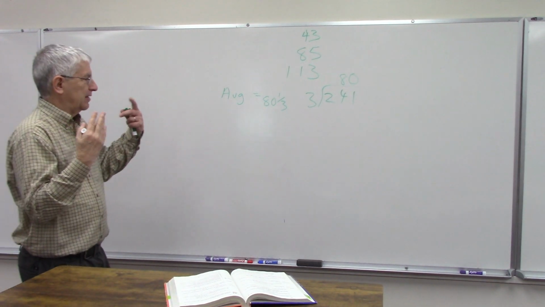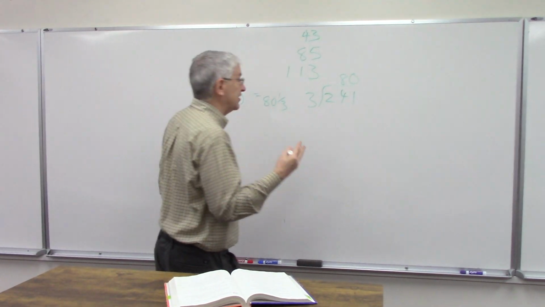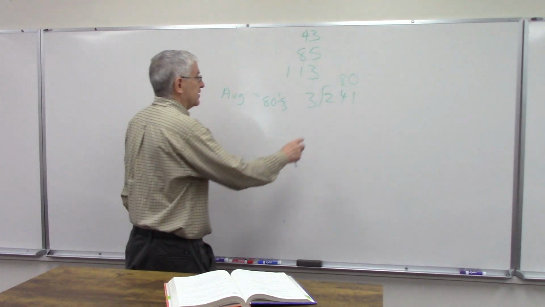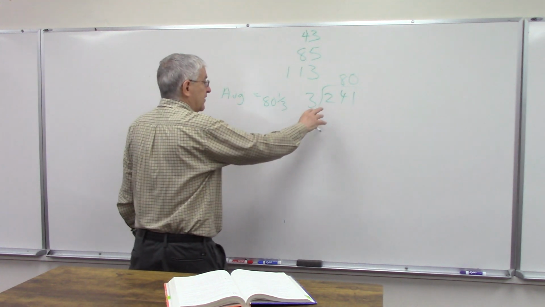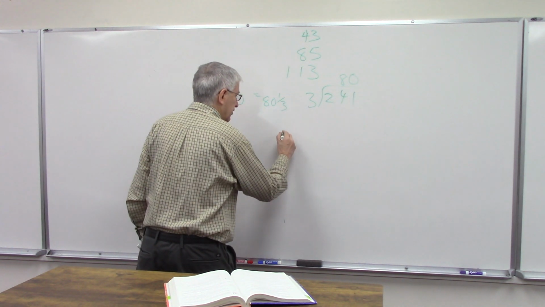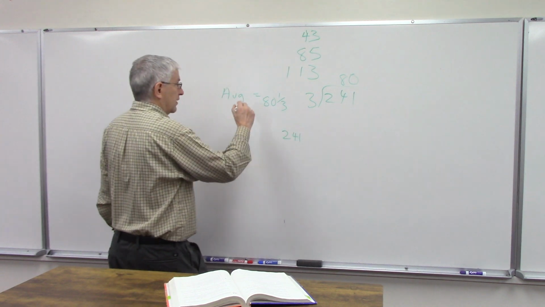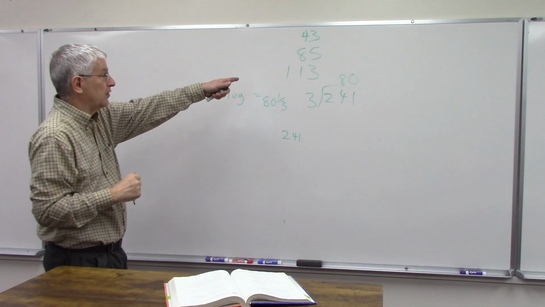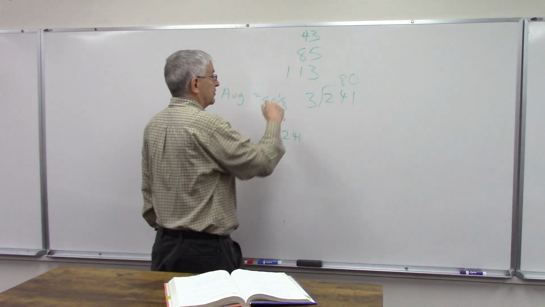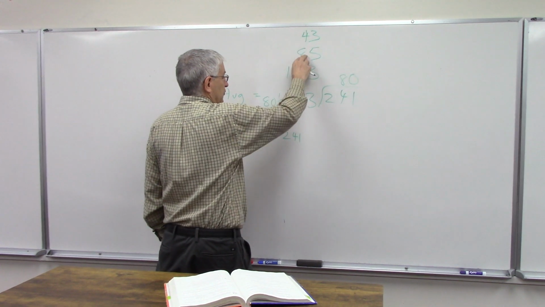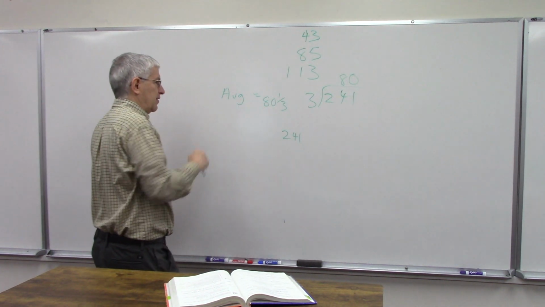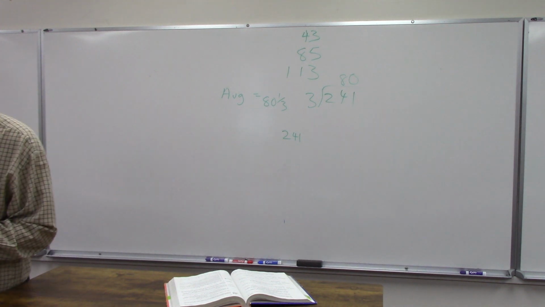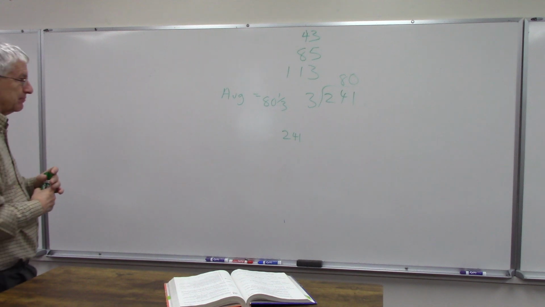So that's pretty simple, the average, and sometimes you'll get a situation where they'll say, hey, the sum of the numbers is 241. They'll give you two of the numbers, and they'll say, what's the third? So you have to add those up and then subtract from there to get that third. But now we're going to talk about the average of the averages.